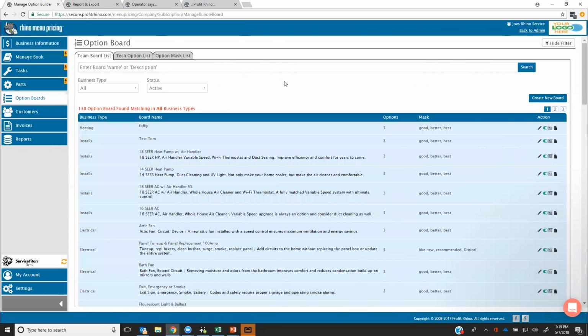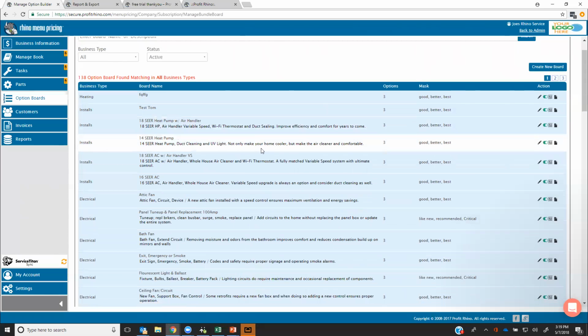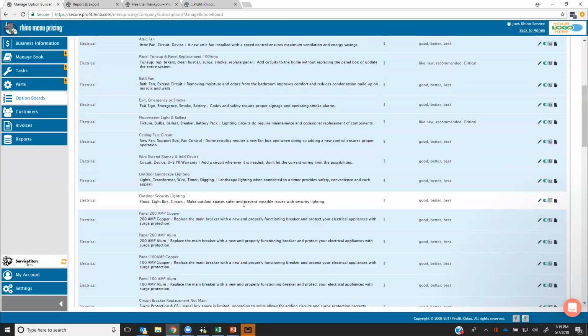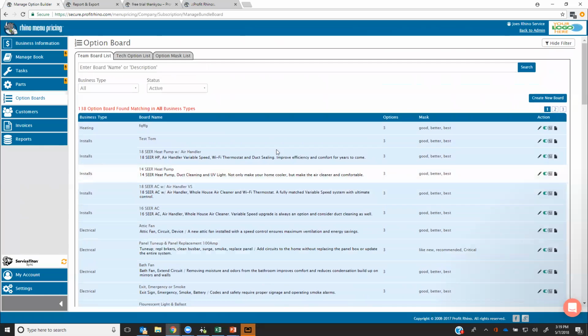However, we can do the good, better, best in the estimate like we looked at. These boards you can copy into ServiceTitan and have them saved. It's something you have to manually do, but we will leave them here if you guys want to copy them. I've heard some crazy stories how people have got it over. They pay their nieces and nephews video games and things to come in and copy all this stuff. Again, it's software limitations and it won't go there, but you guys are paying for the content. We're going to leave this open for you guys to see. And again, if you want to take some stuff out of here, feel free to do so.